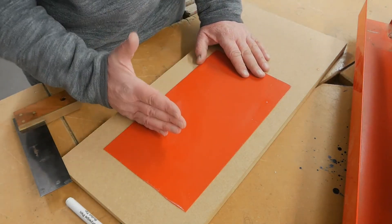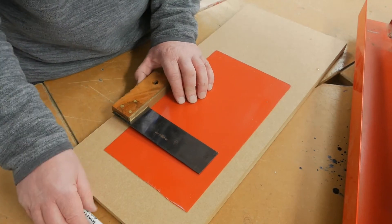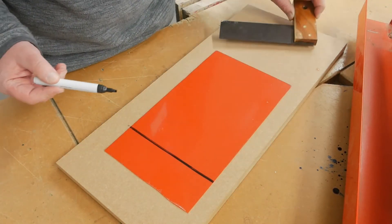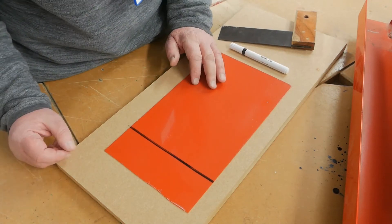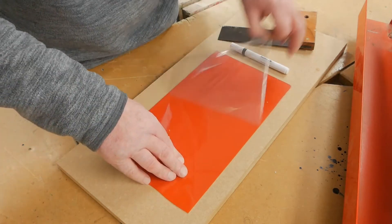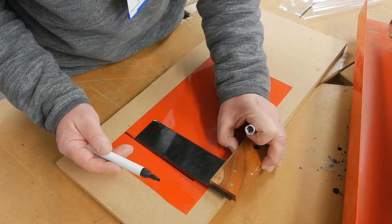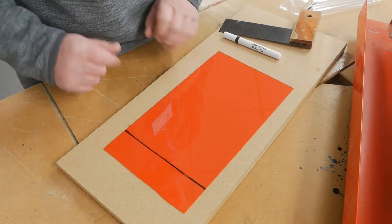I want to create a 90-degree angle in my plastic, so I want to create a nice line here using my tri-square. I'm going to use a board marker — the simple reason is, if I make a mistake, I can go over to the sink, wash it off, and afterwards it's also easier to remove. That's my preferred method. I made a big mistake here — I haven't removed the plastic protective covering, so I need to remove that first. There you go. Now it's safe to go into the heat strip. Voilà — nice and easy. Always mark it out and that line will be removed afterwards.